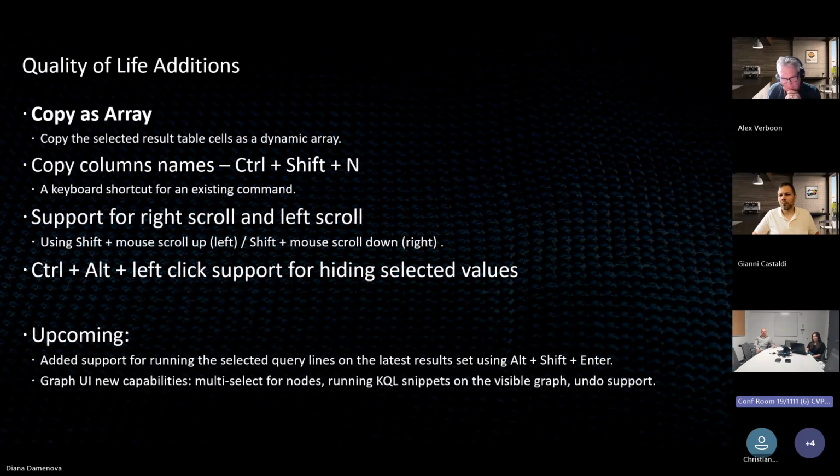So we've added support, which is, again, upcoming, not released yet, but expect it soon in Kusto Explorer, to use Alt-Shift-Enter. You mark the new part of the query, press Alt-Shift-Enter, and then you get the selected code running on top of the result set of whatever you just had a second ago, which makes it almost like a pipeline of KQL queries. You can do an investigation, oh, just a second, I need to add something more. Write it down, mark it, Alt-Shift-Enter, and run it.